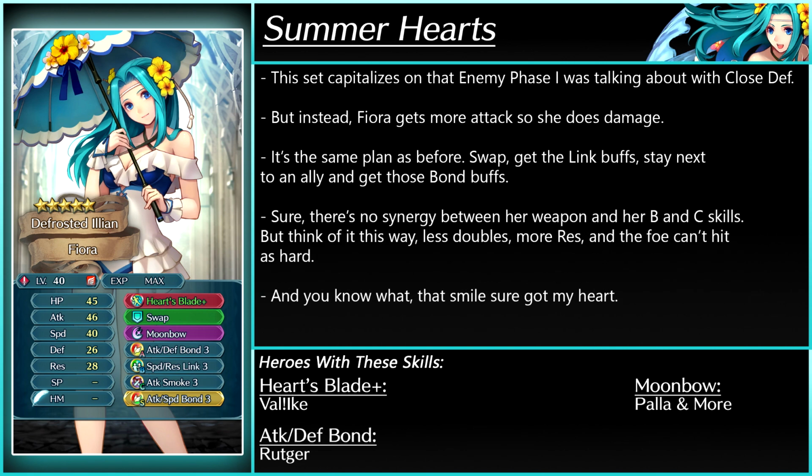7th build, Summer Hearts. The original title was going to be Swimsuit Waifus Get My Heart Racing and My Wallet Empty, but that didn't fit. Very unfortunate. This set capitalizes on the enemy phase I was talking about with Close Defense, but instead, Fiora gets more attack so she does damage.